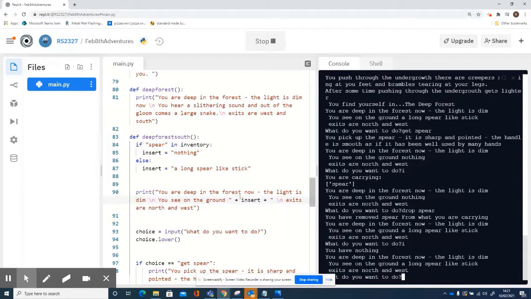So that was the last bit of that. Now, it is much more complex to think about how to work out dropping an item in a location where it wasn't originally on the ground. So I'm not going to go as far as that at the moment, but this gives you the basic idea for inventory for both picking things up, putting things down, looking inside the inventory to see what there is, and a way of handling the descriptions to show that the thing that's on the ground is not on the ground anymore.